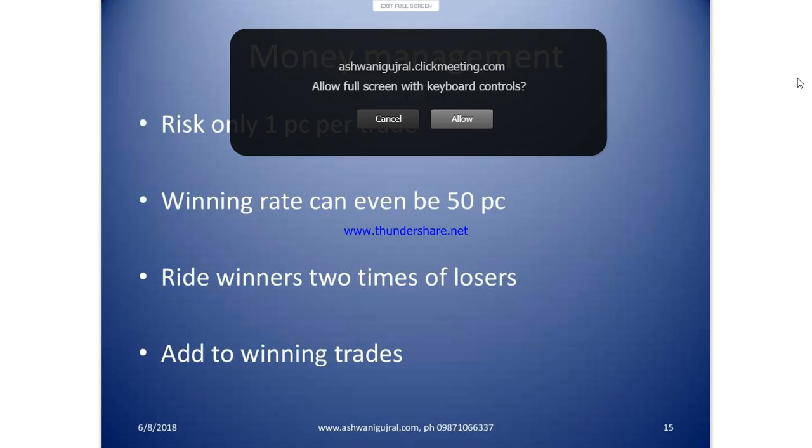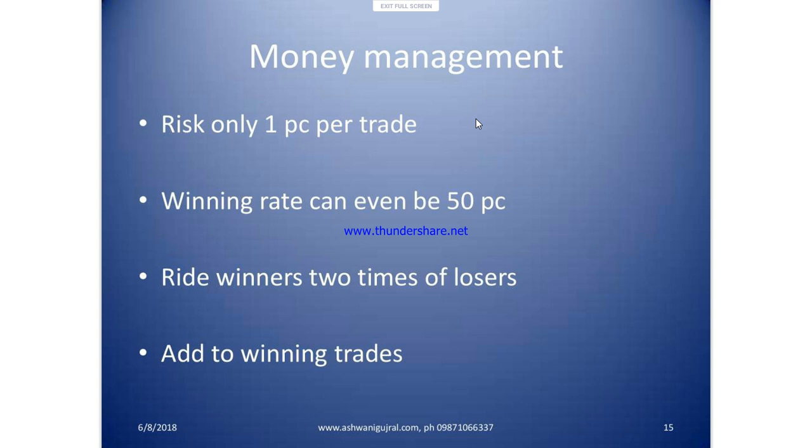So number one, I will risk only 1% of my capital on any given trade. Now this 1% is the first trade. Once I update my stop, I only need a stop for the incremental trade because my current trade is already in profit. So that way, I think you don't need as much capital. As the stop keeps getting updated, more of your positions get into profitability. 1% is generally sufficient. The other thing is, I don't care about winning rate because that does not make money.